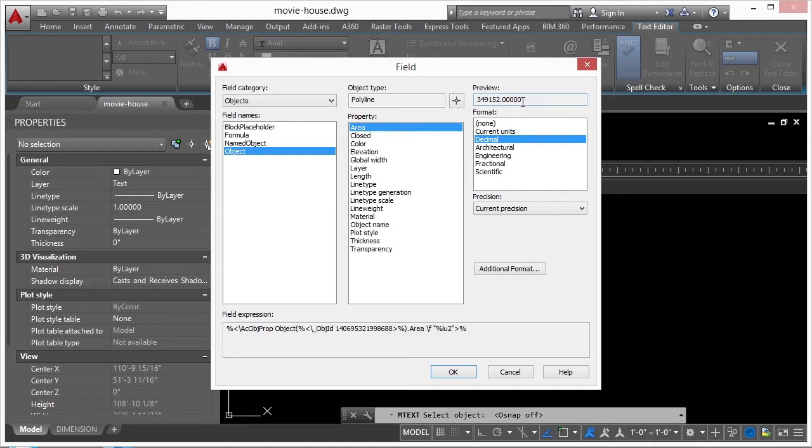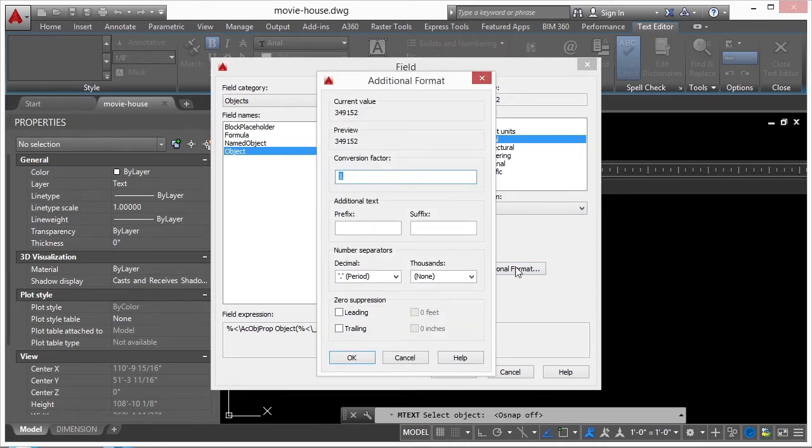So here's the area. Well, this isn't exactly how I want it to look. It's kind of difficult to see. I'm going to put it in architectural, and when I do that, it shows me a lot of different things. It's in square foot. If I go to engineering, fractional, current units, decimal, whatever it is I want to show. Well, I don't like all these zeros on here, and I just want it rounded up. So I'm just going to round there, no zeros, and I want to put in some additional formatting. So if I want to convert this to something, I can. Right now it's in square inches, so I want to convert that to square feet. So I'll go divide it by 12. And here's a preview of what it's going to look like. I can add a prefix or a suffix.